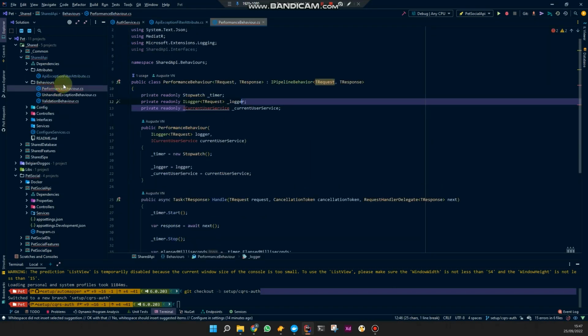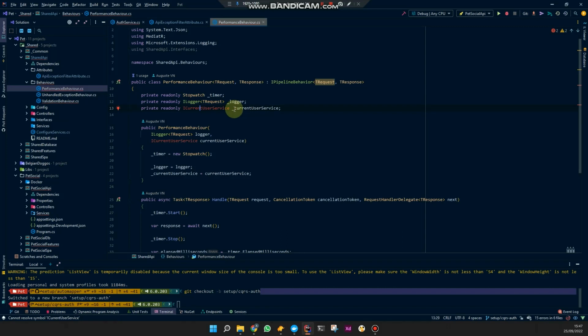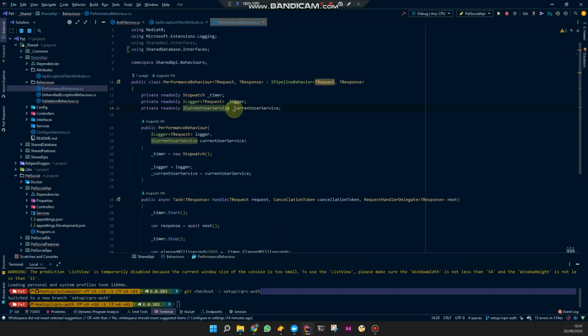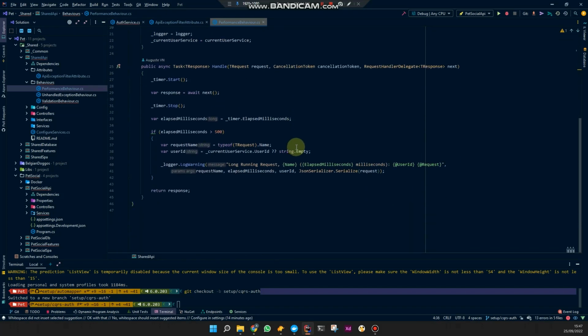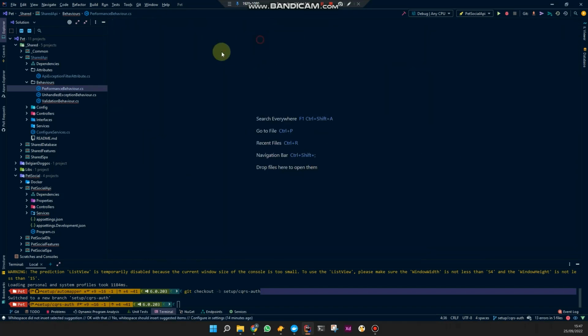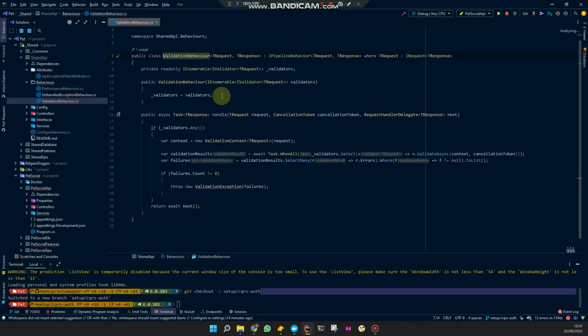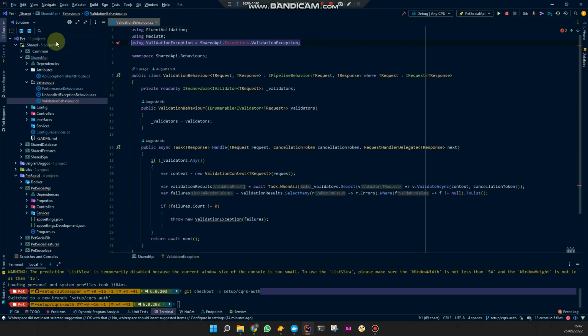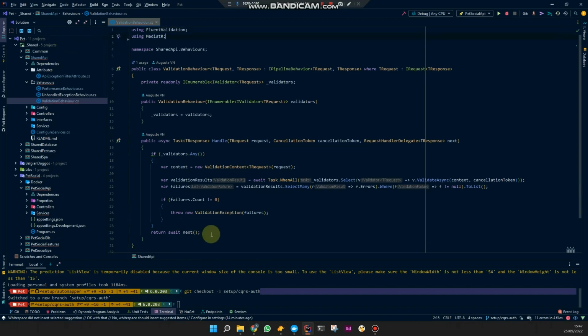Same for the behaviors. This is going to need the shared database. And notation exceptions.